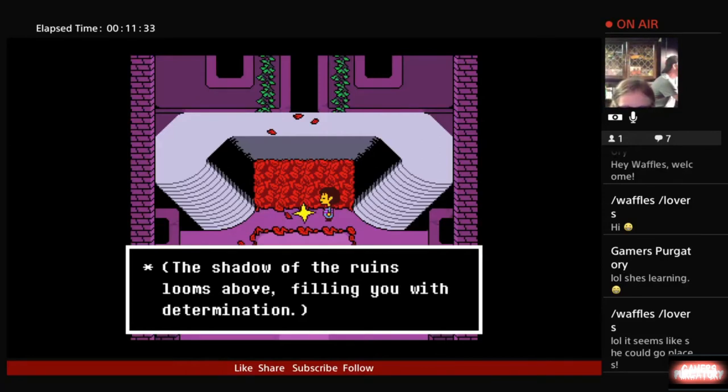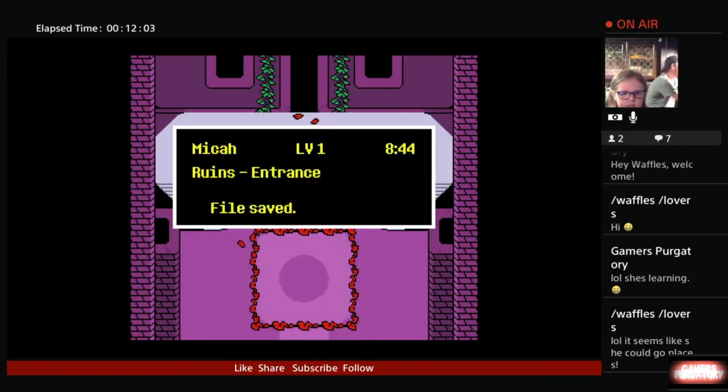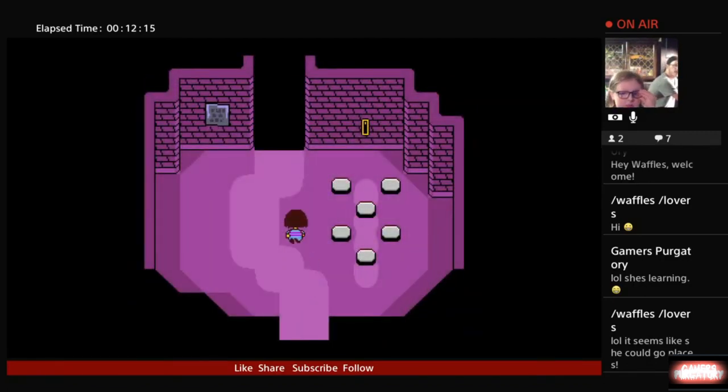The shadow of the ruins looms above, filling you with... this something? One second, D-E-T-E-R. Determination. Oh, determination. HP fully restored. Micah, level 1. Thanks, thingy. So I go there to save my game or something? Possibly. Just follow what it tells you to do.